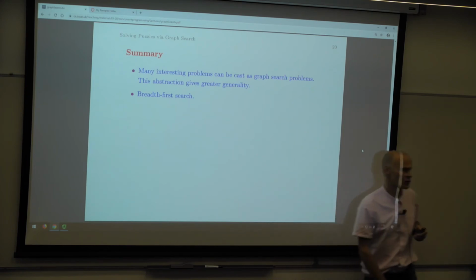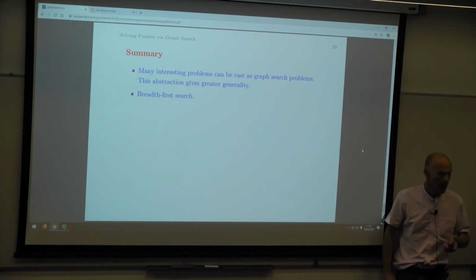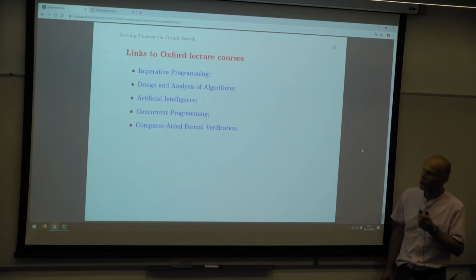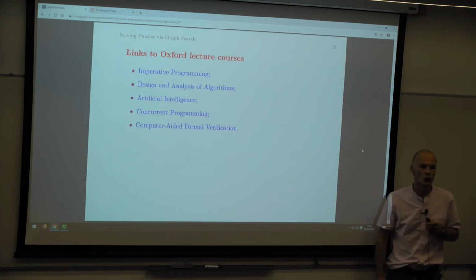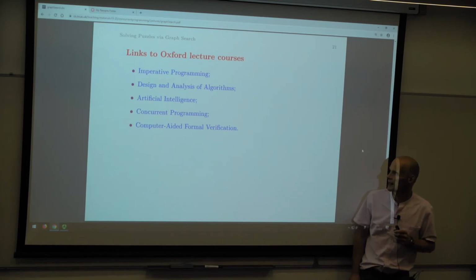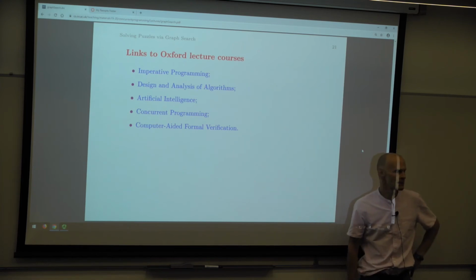And in particular, I've told you a little bit about breadth first search. What I want to do is just finish by pointing out a few links to some of the lecture courses that we teach here in Oxford. Breadth first search crops up in a number of courses, including the 5 that I've listed here. So the first one on my list there is imperative programming.